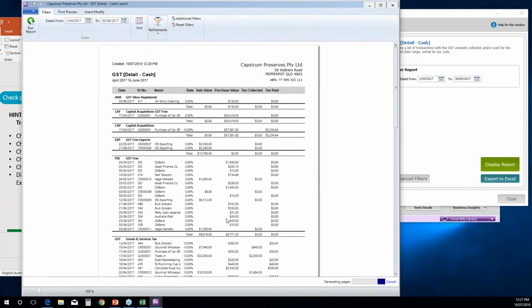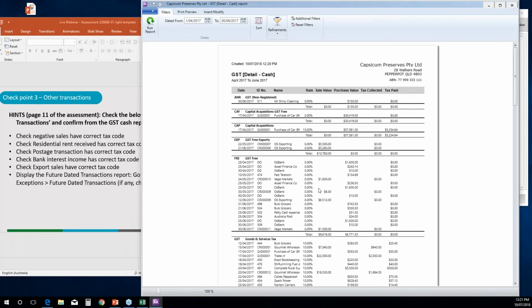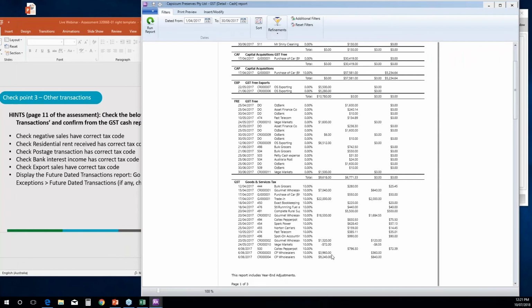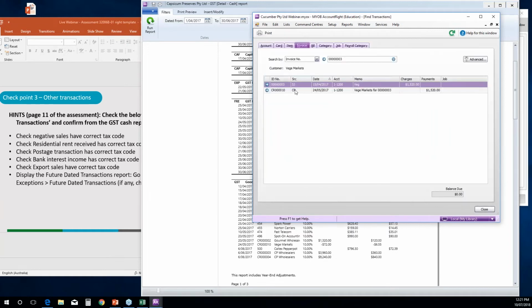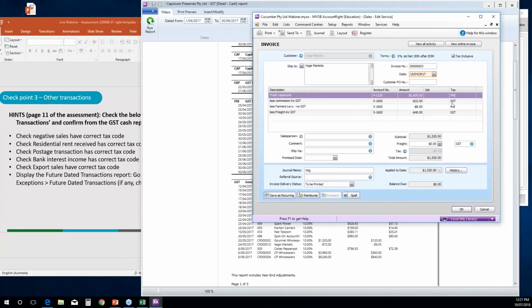Okay, now, if we have a look at them in here, we changed Mr. Shiny. Okay, looks good. And as you can see, negative. Here, something is negative. So click on that. Then it will open the original transaction. How good is that? So just get in there and look for the sales journal, not the cash receipt, because everything needs to be changed in the original invoice, not the cash receipt.